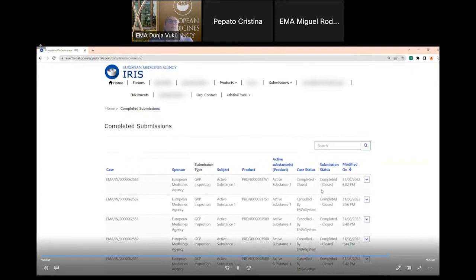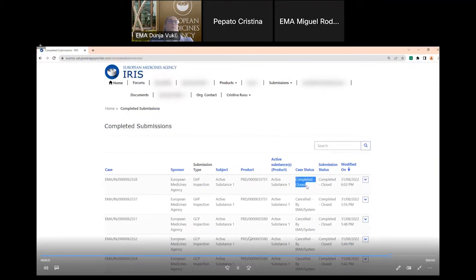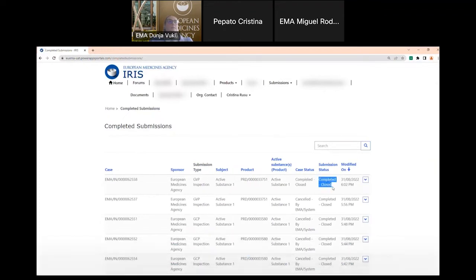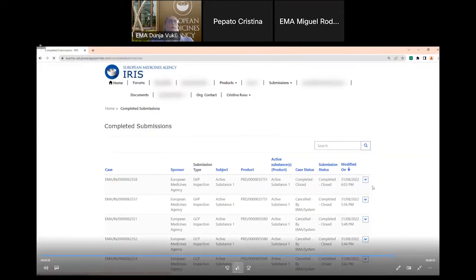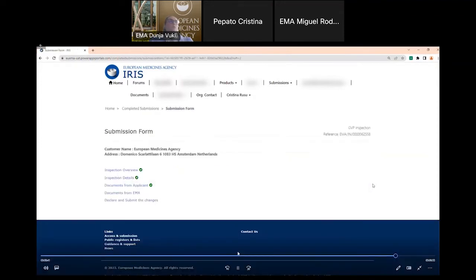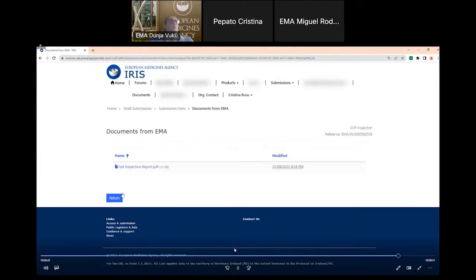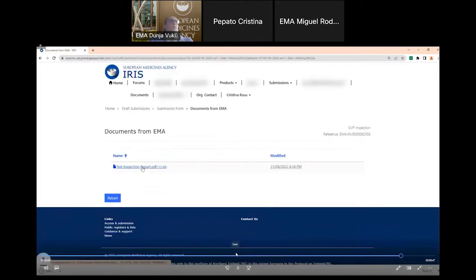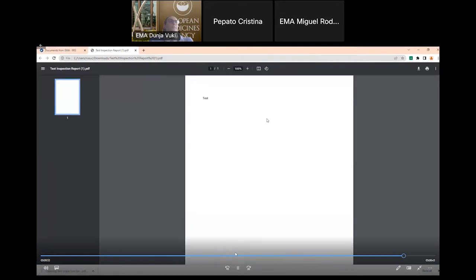You can see the submission status and the case status are now completed, closed. You can no longer edit the submission, you can only view it as it has been closed. And to see the inspection report, you go to documents from EMA, and you can see here one document that we named test inspection report, and you can open it and download it.